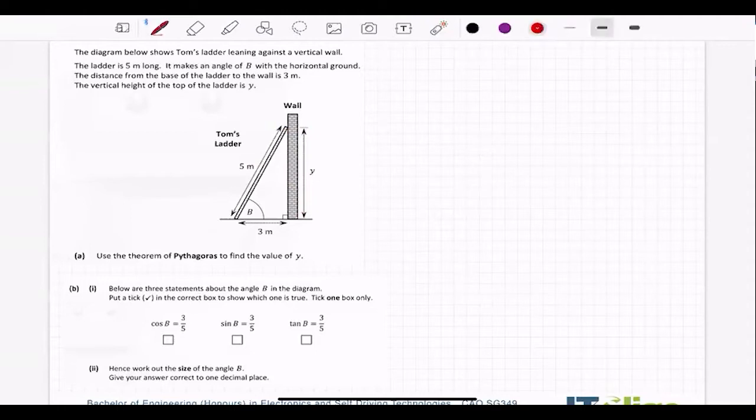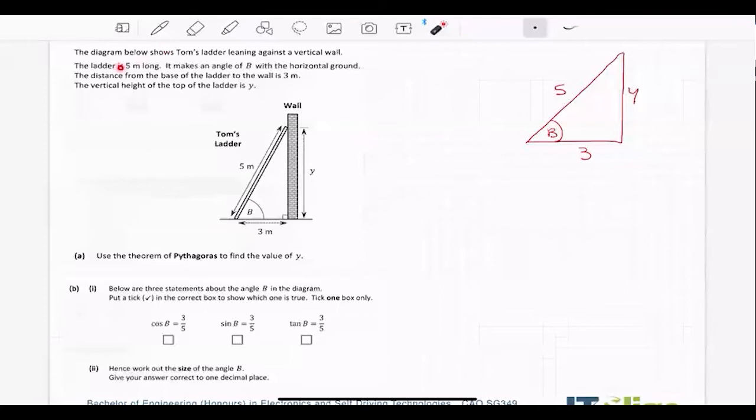So what I tend to do in the wordy ones is I will draw my own triangle over here, very like theirs, but without all the words. So I tend not to look then over here if I get intimidated by it. Instead, I look at my diagram, which is all the important information out of the story that's in the question.